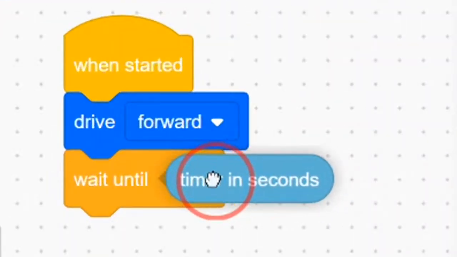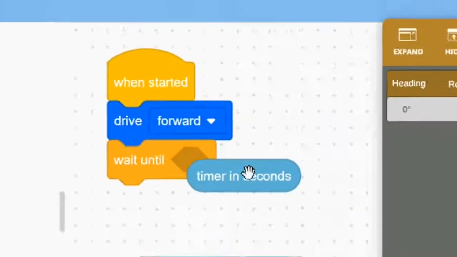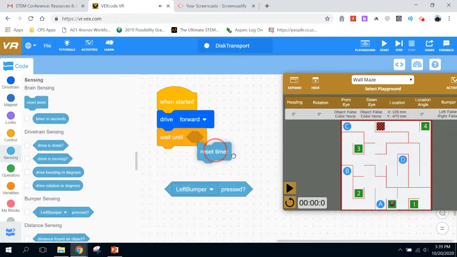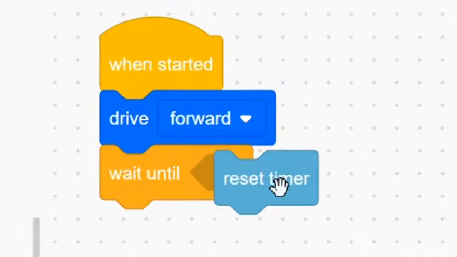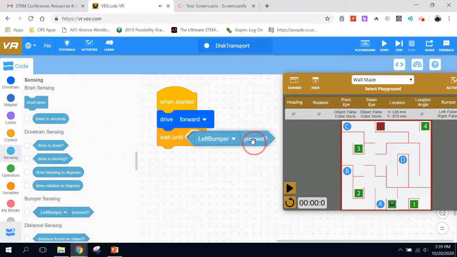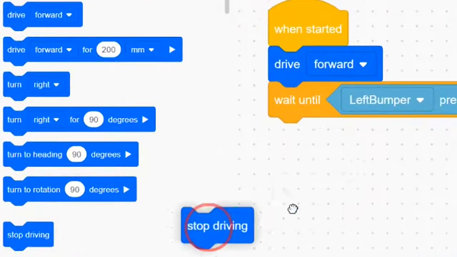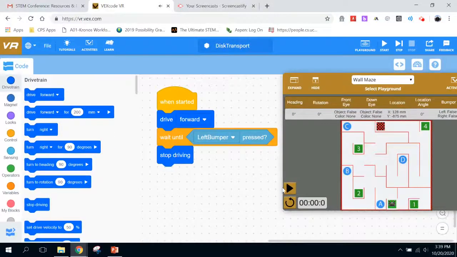For example, if I have this timer in seconds, but it's not a hexagonal shape, it's not going to fit in there, nor will another type of stacking block. So once we have our left bumper pressed block in here, we can go ahead and tell the computer that the next step that we want is for our robot to stop driving.